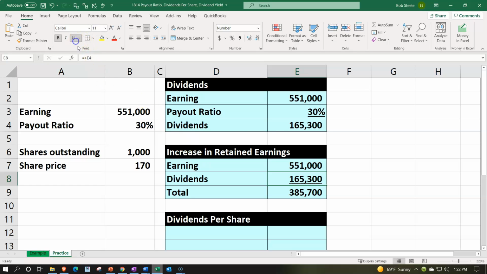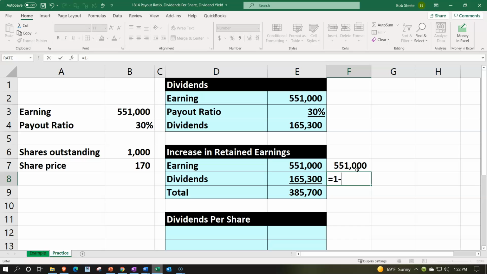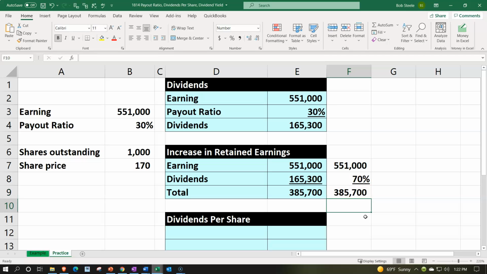Now note, you can also think about that on a percentage basis. You might look at it this way. Let's do that calculation here. You might keep the earnings at the 551, but instead of the dividends, you're going to look at the ratio here. I'm going to say, all right, the ratio is going to be 1 minus 30%, which is going to give us, if I go to the number group percentifying it, 70%. So if we paid out, in other words, 30%, then we did not pay out 70%, and we can calculate that out. That's going to be the 551 times the 70, and you'll get to that 385.7.